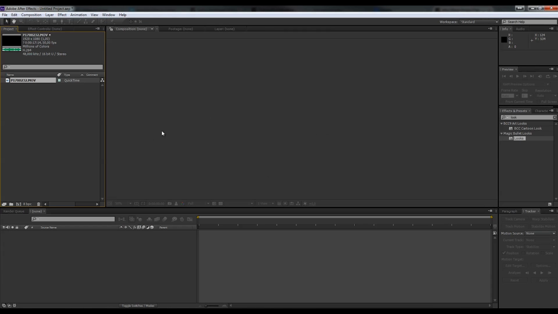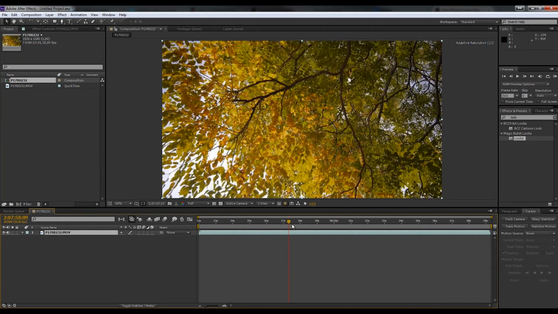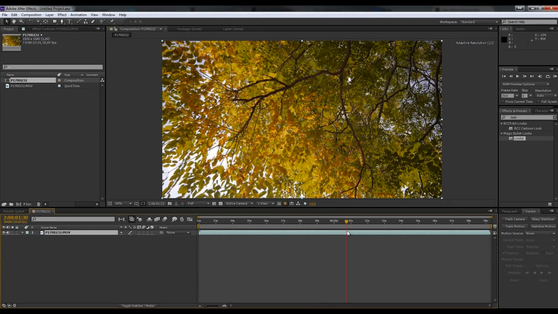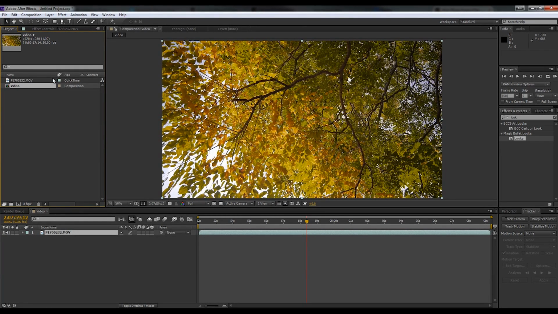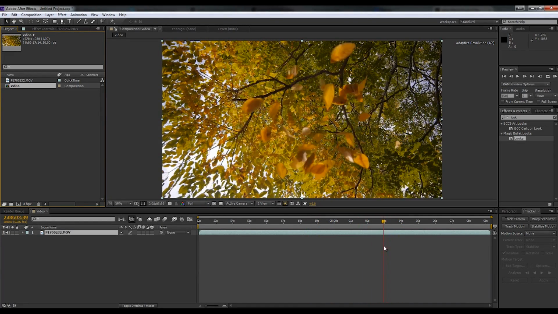First, I will add the video sequence, shot at 50 frames per second. We'll slice first what we need. We'll call this video composition, and as you see, here it is.